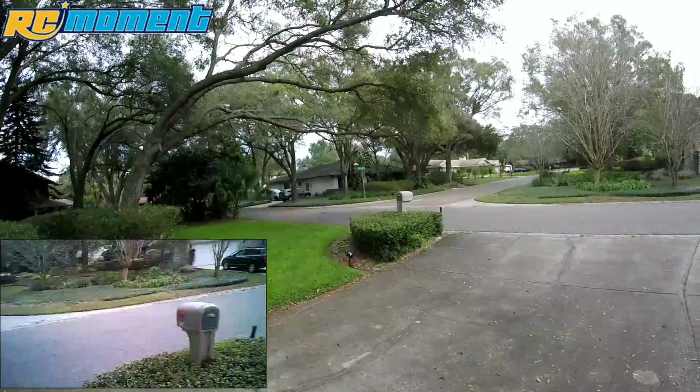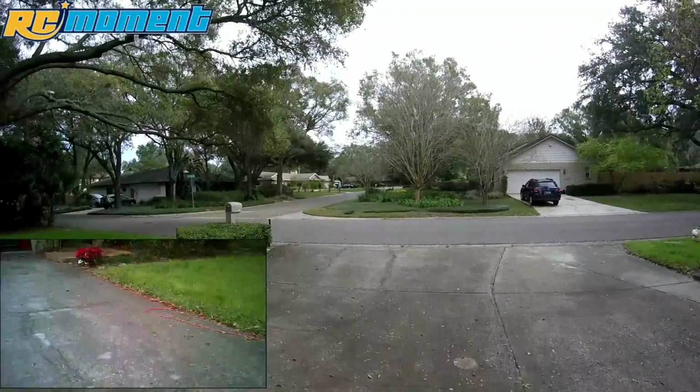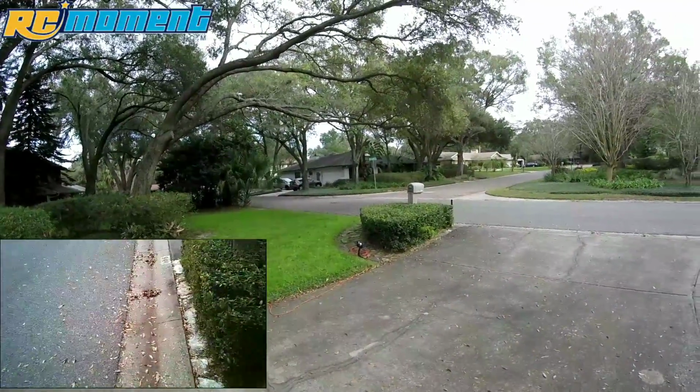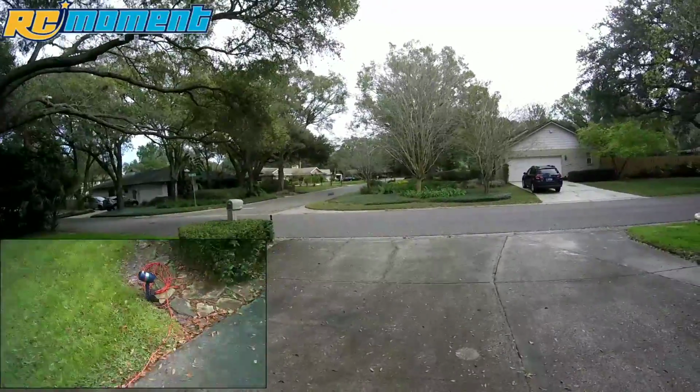So this is rates level 2. It flies good, but as you can see, it sometimes loses altitude a bit, and then it comes back up. Depends on how quick you turn, I guess. We'll bump it into rates level 3 here. It's a little quicker.